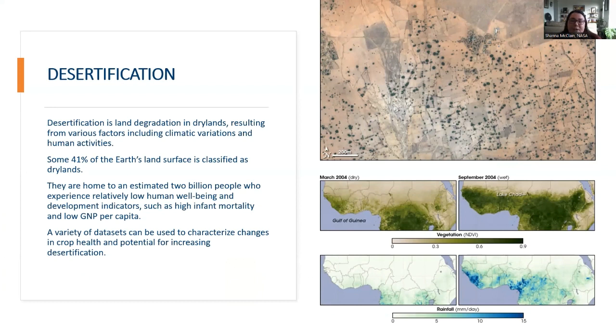Desertification is a type of land degradation that we're seeing increasingly contribute to fragility. Nearly 41% of the Earth's land surface is considered dryland areas, which is where desertification occurs. So these areas are home to nearly 2 billion people, many of whom are living in fragile contexts, including poor health conditions and economic insecurity.